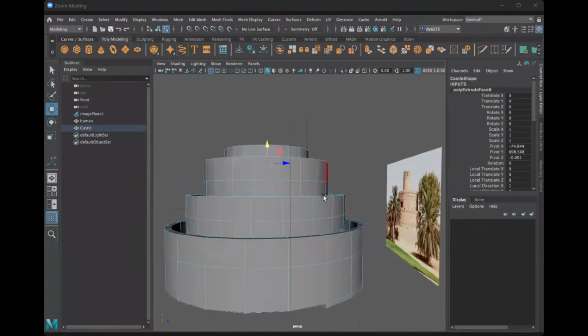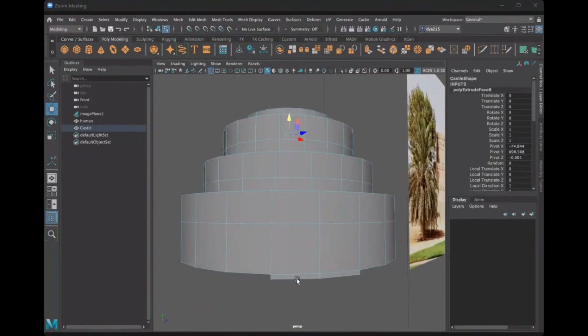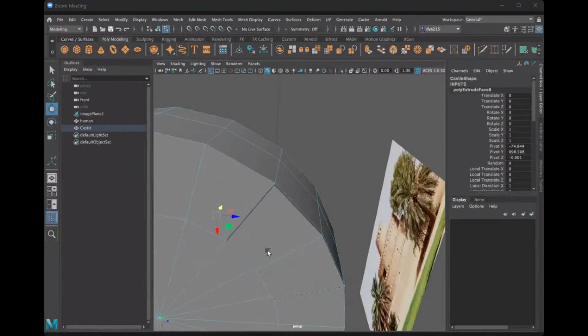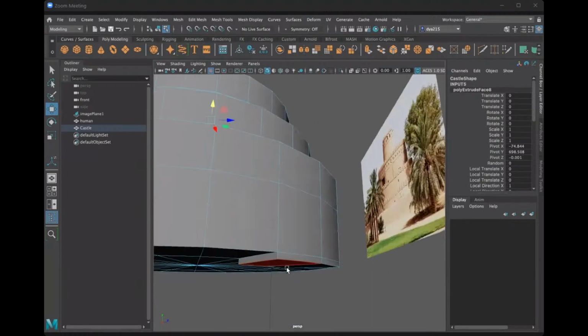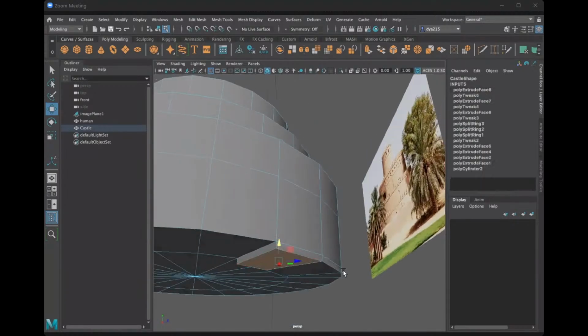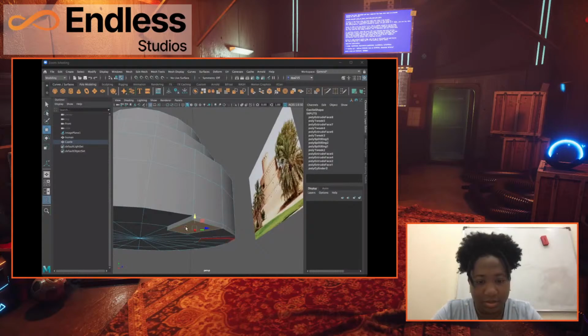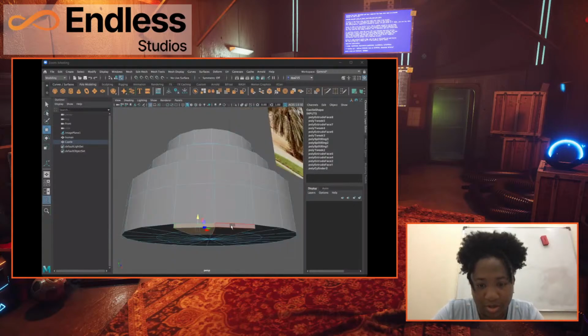Yeah, that's about right. Oh, look, I made a mistake here. I accidentally extruded these as well. Okay, I can fix that. I'm just going to extrude in the opposite direction, I guess.